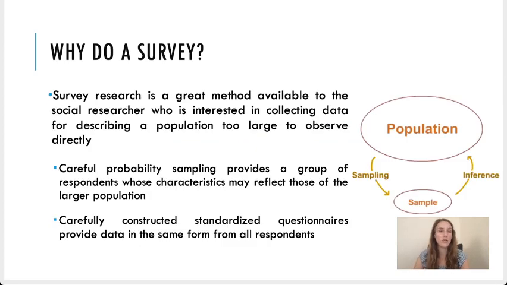All right, so why do a survey? Well, surveys are important for collecting data on populations that are too large to observe directly. So we've discussed this relationship before, that when we pull samples out of the population, the goal is to be able to make an inference about that sample back to the population. So this is back to our sampling topic in general, and that good sampling methods give us good inferences. So when we're conducting a survey, we want to use careful probability sampling to get a good indicator or a good reflection of what's truly happening within our population of interest.